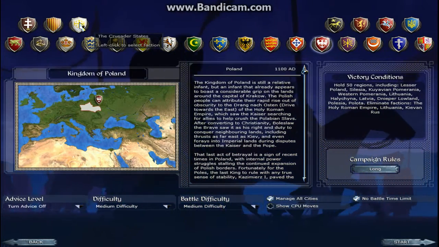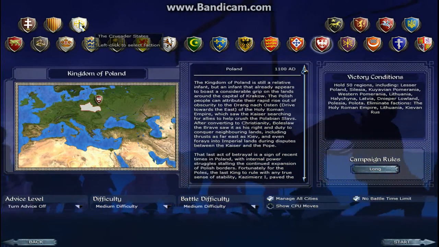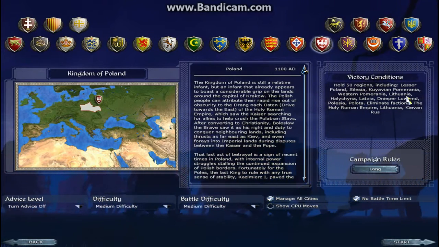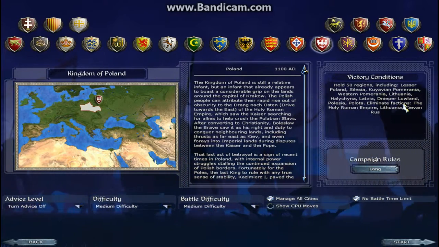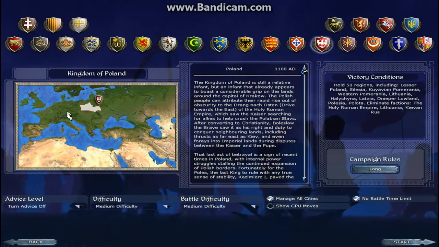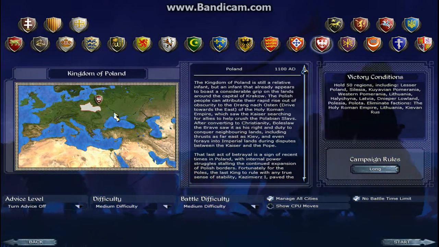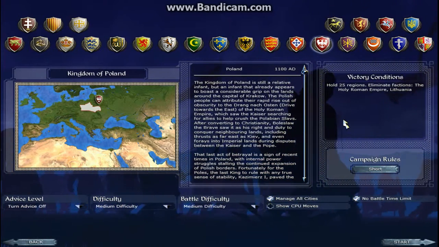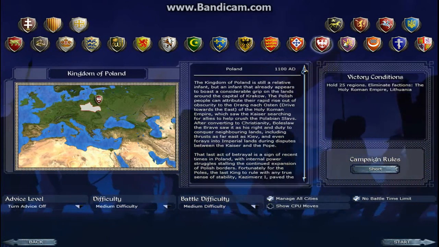Okay, so once again, the long campaign rules for Poland are hold 50 regions, including these territories, these regions. And you have to eliminate the factions, the Holy Roman Empire, Lithuania, and Kievan Rus. Short campaign rules. Hold 25 regions and eliminate the factions, the Holy Roman Empire and Lithuania.